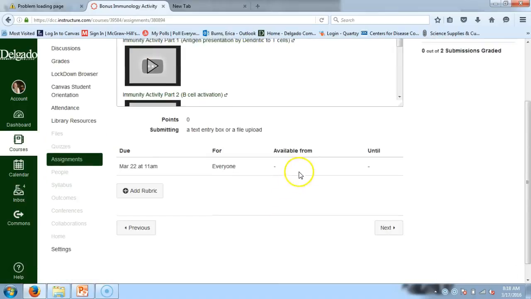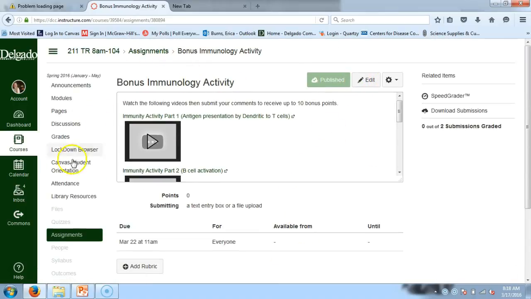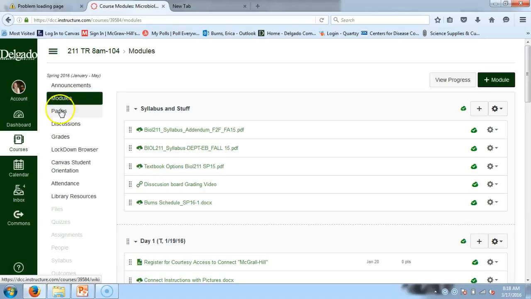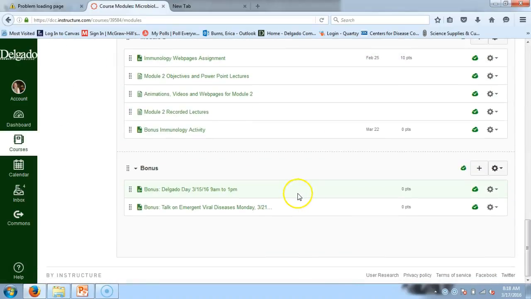You'll notice the deadline, I'll just go back to the main page, isn't until I think next Thursday or Tuesday, right? Probably Tuesday. Yeah, Tuesday. So, you know, now that I changed that to those of you guys that already did it, you can just take pictures of your notes and upload them. Those of you guys that haven't done it yet, you still can do it, right? And I definitely encourage you to do so. Those are some pretty good videos, I think, anyways.